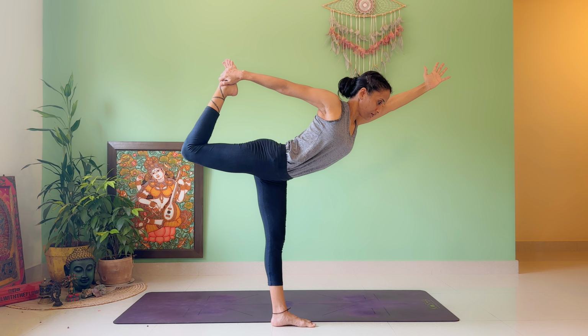Inhale, lift your torso. Exhale, stretch your leg out. 1, 2, 3, 4, and 5. Exhale, release, bend both of your knees, hug your under thigh for the boat pose.